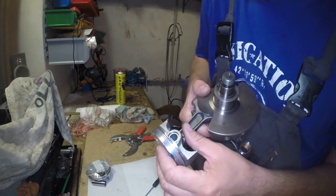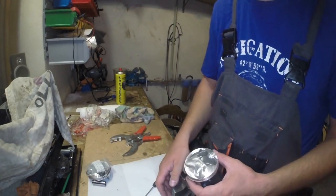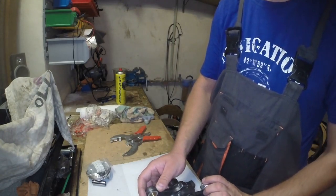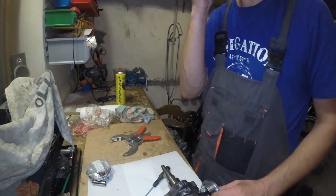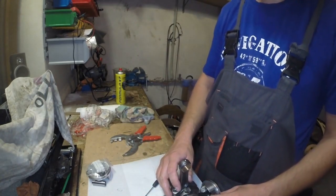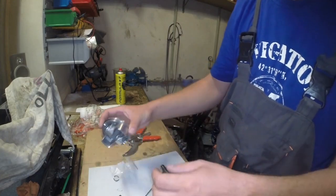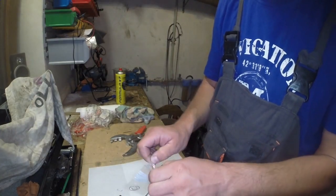Okay, so the first one is installed. I'm always taking my time to figure out in which position it has to be done, so to avoid problems and disassembling stuff with no particular reason.